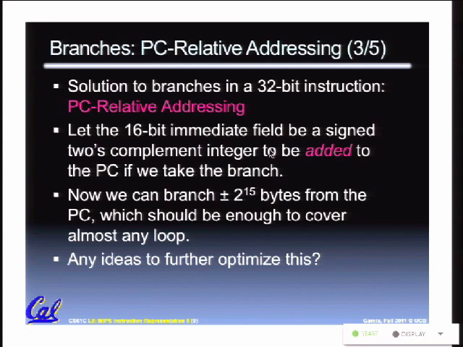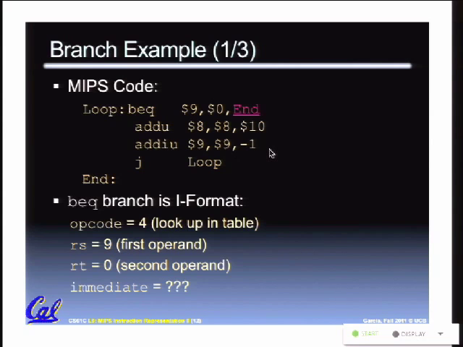So how do we write this as an I-format instruction? First, we look up the opcode in the green sheet. Well, first of all, what's the format? It's an I-format instruction. If we had to convert this into a 32-bit instruction, we would write out our little boxes, with 6 bits for the opcode, then 5 for each of the registers, then a 16-bit immediate. Then we write the opcode, which is 4. We get that from the green sheet and put that in the first field, 6 bits. RS is 9 and RT is 0.